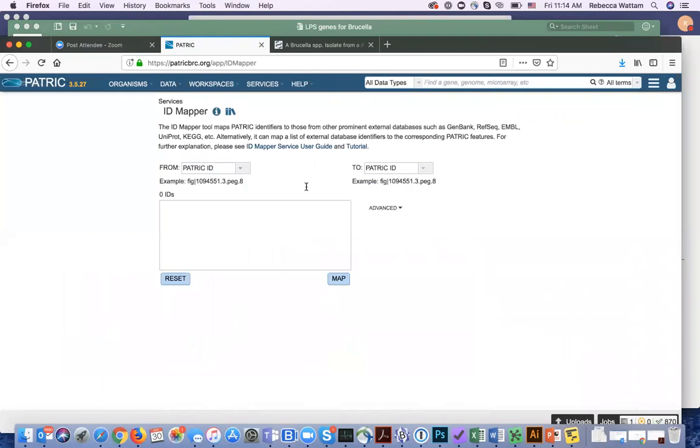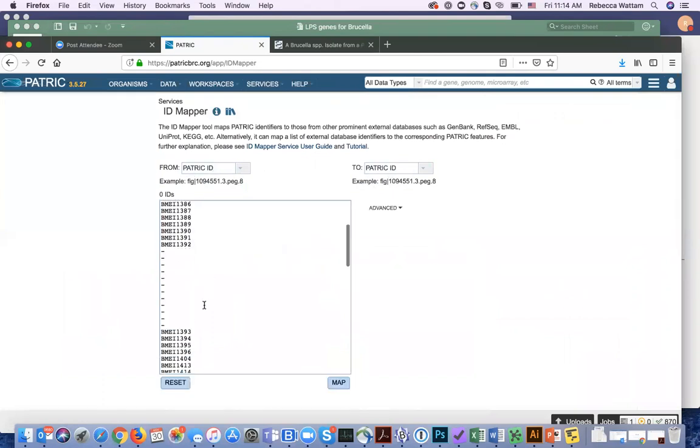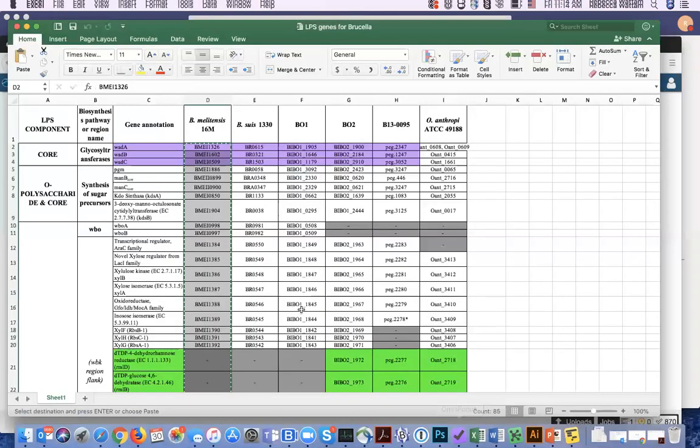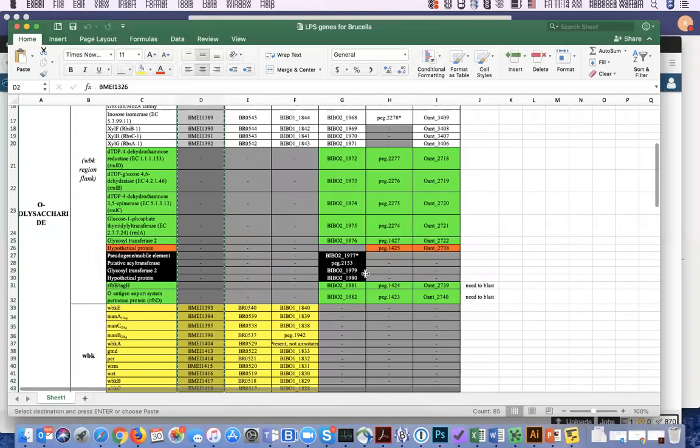Now you notice that it shows you from PATRIC to PATRIC. Actually, that seems like something you wouldn't want to do, but it's often a useful function. First, let me put all the features in there. I want to get rid of those just because I'm a bit obsessive compulsive. I want everything to look nice. And then you notice that the things that these guys were mapping, there are a few genes here that I also want to include, except a couple of these will be problematic.